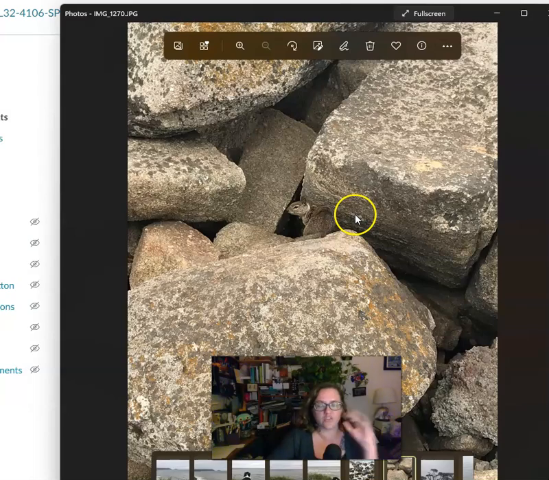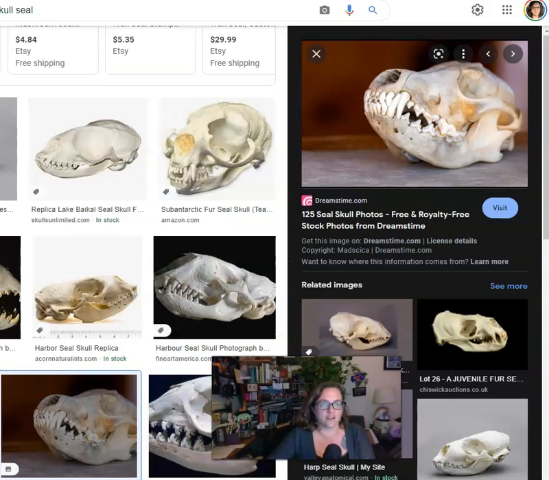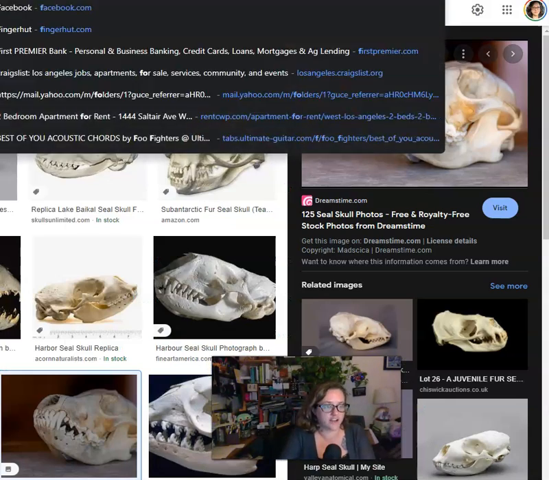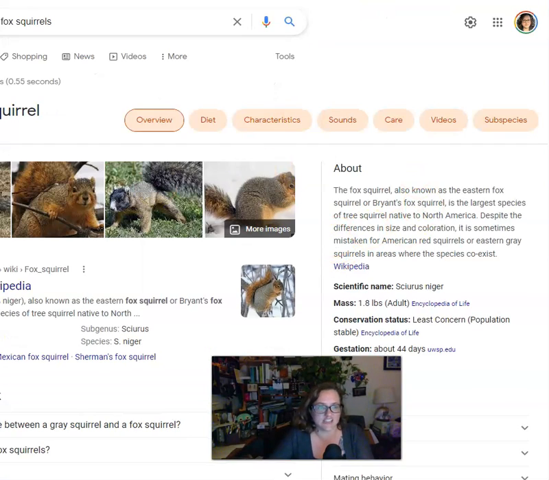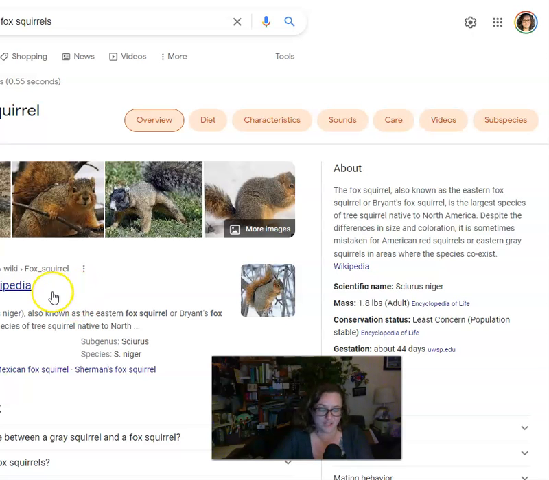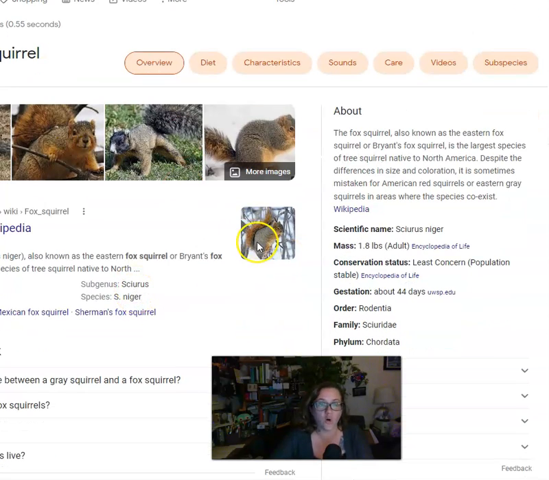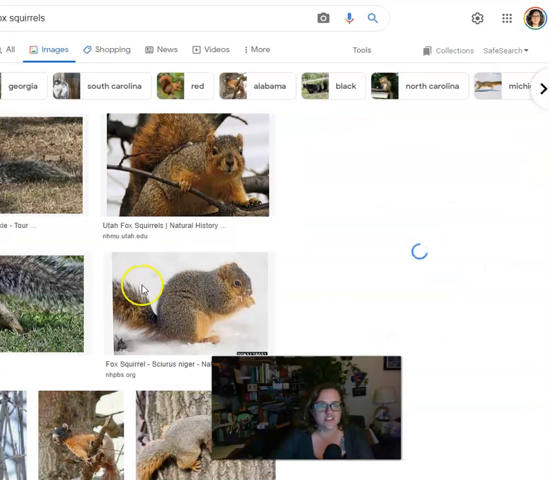This is a native squirrel. Those squirrels you see in the tree that look like this are called fox squirrels. If you have these, I'm very interested to see what kind of animals are in Japan, by the way, for our Japanese student. Very excited. Or if whoever's in Chicago has a different kind of squirrel. So this is the fox squirrel.